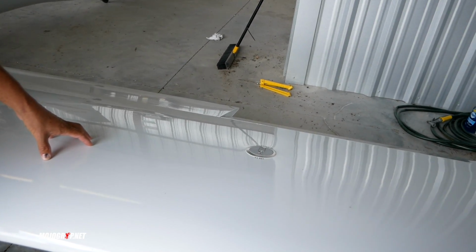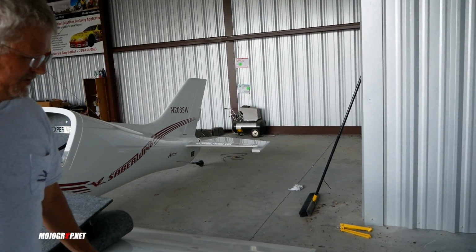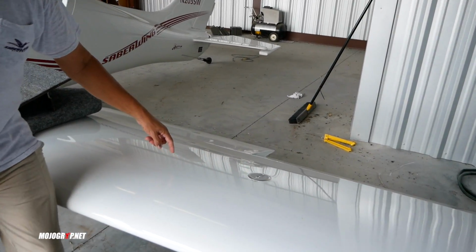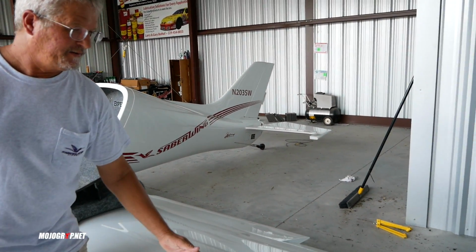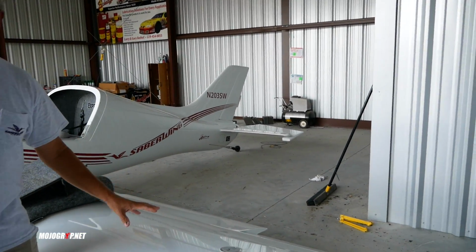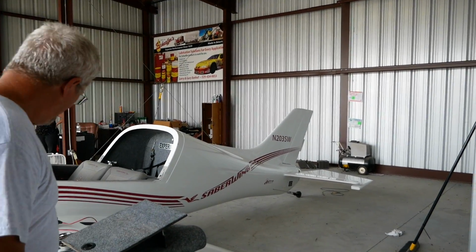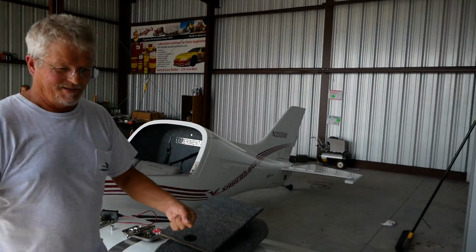When I decided I wanted to have no header tank, I went ahead and measured, because you know where your ribs are, everything's in there. So I measured it, marked it, took a jigsaw, and cut a hole in the top of the wing. Then I built a header here, sealed the whole tank in, moved the cap, took the hole saw and put it over here, and glued it all back together. It took me 3 days per wing. I can take the attach points off, go to the end of the wing, roll it, set it in the back of my pickup, push it in, and go home with it.